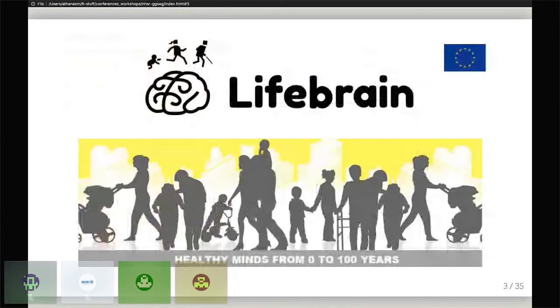I am part of a project called LifeBrain, which is an EU consortium that aims to look at how the brain, cognition and mental health develop throughout life. And we have partners all around the EU, including several in the UK, which is how I heard about this conference. I wanted to give you a talk about how my colleague Didac here in Oslo and I developed first a workflow and then a package for using spatial information from the brain, because the brain is a 3D spatial object, to plot in ggplot directly the brains that we were working on. So without further ado, let's go a bit into that.